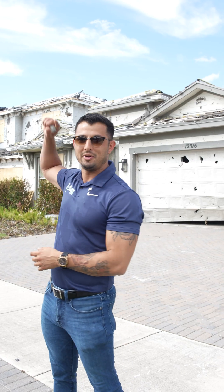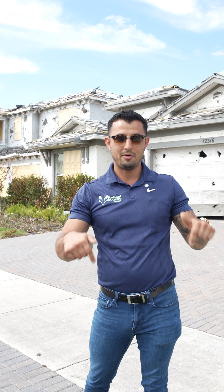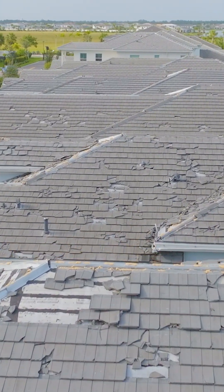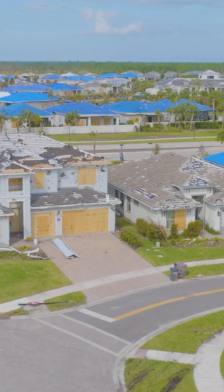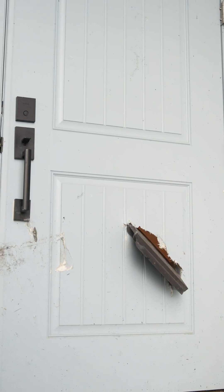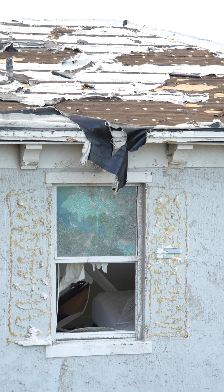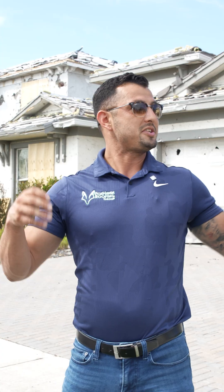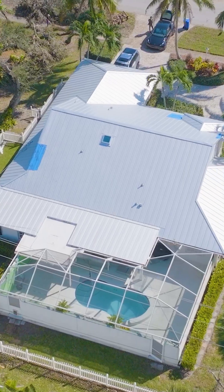One of the big things that didn't happen up in Vero but did happen here in Palm Beach Gardens is that about 60% of the tiles were blown off of people's houses. So not only were people losing their roofs, but now we're creating missiles that were projected all through the neighborhood. A lot of these homeowners had cars totaled, windows smashed, holes put in houses, and holes in garage doors. This neighborhood would probably have 70% less damage if there were metal roofs.